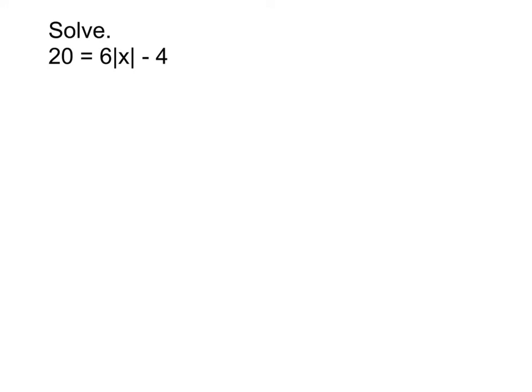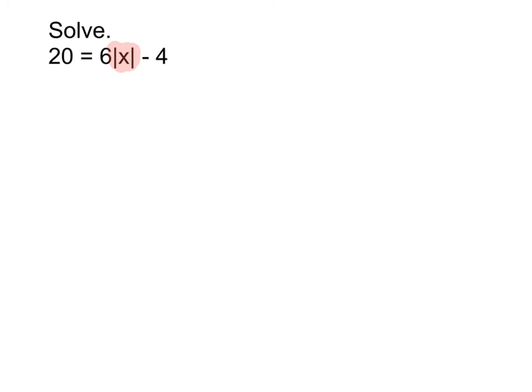So now we go on to a new example. In each of these problems that we do, your first step will always be the same, and that is to get whatever the absolute value is by itself, which in this case means we're going to have to get rid of the 6 and the minus 4. How we do so follows all the same rules that we've always used when solving equations as if it was just an x.